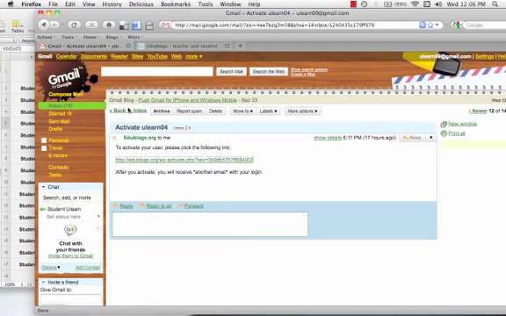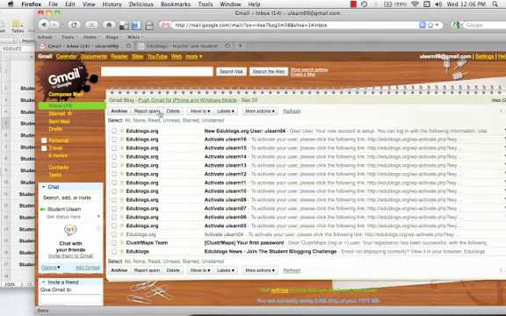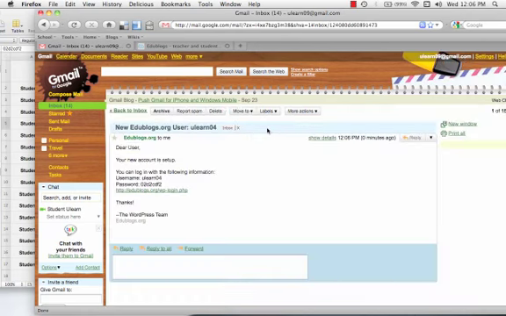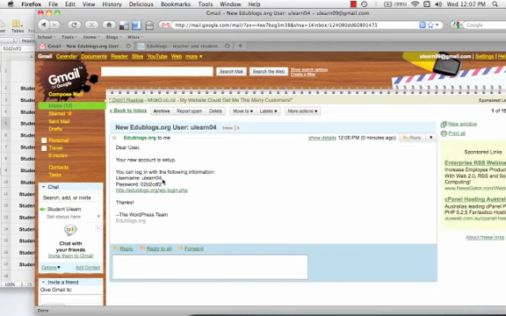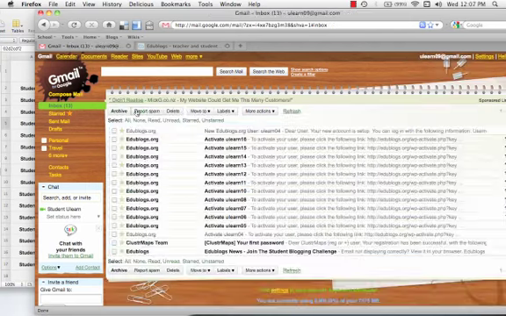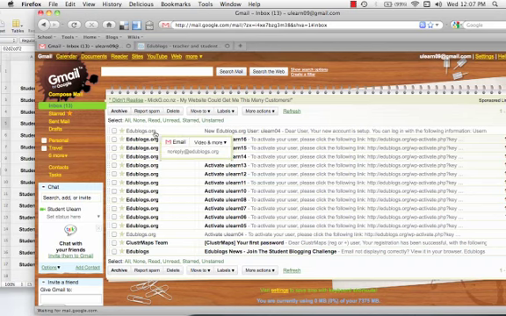you'll see back in our inbox, we would have received another email saying that ulearn04 is active, and they have sent us a copy of the password and the username. Now, just because I tend to lose things, I always save these ones here. You don't need to save these activate ones, but I save these ones just in case I lose the password.